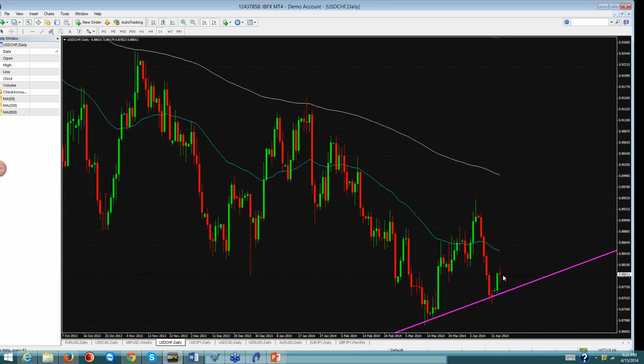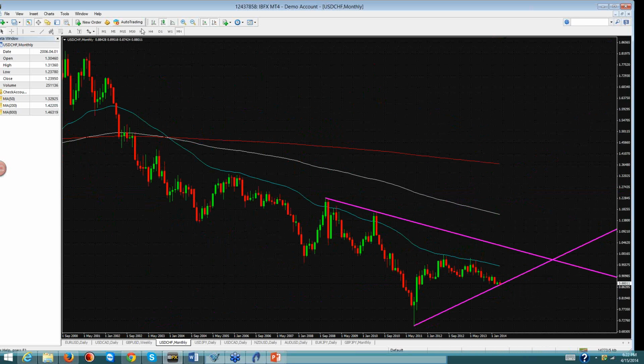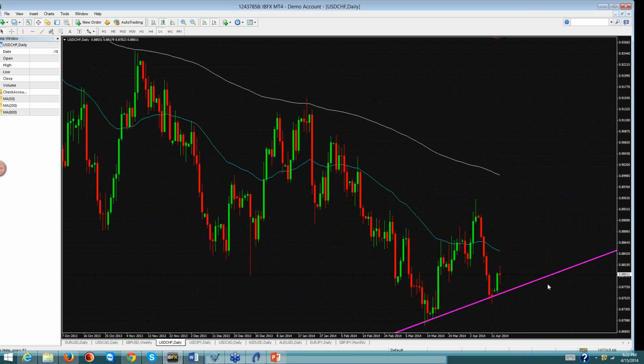So the dollar Swiss is another pair. Now look, with the dollar Swiss, this is why I don't have a tremendous amount of calls here: this is a doji kind of forming here. It looks like price could come down actually and bounce again off of this trend line, but I'll tell you this trend line is very strong. We can see it on the weekly, we can see it on the monthly. And so that's why we believe inevitably that price will go up on the dollar Swiss.